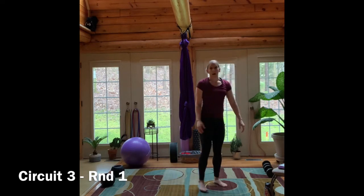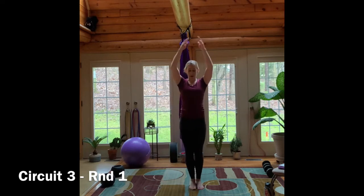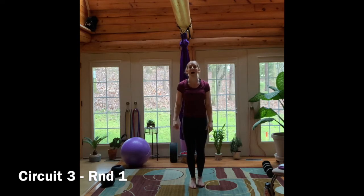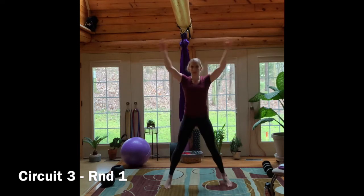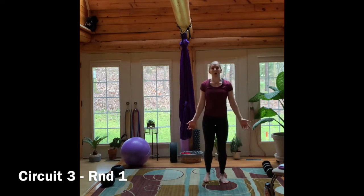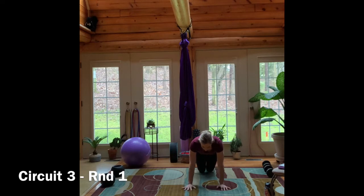Star steps or squat jacks. So here is your star step. And I'll show some modifications for that once we get going. But if you would rather do the squat jack, it's like a jumping jack at the top, and then you're going to squat. So you're going to have a lot of options for this one. And then we have T push-up. So also push-up reach. So somewhere in the middle would be a kneeling plank. Here's your push-up, and then you're going to open. So this is your T.